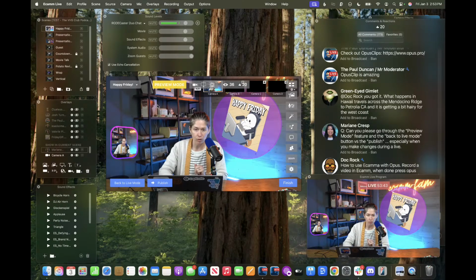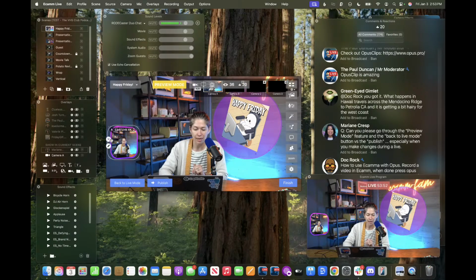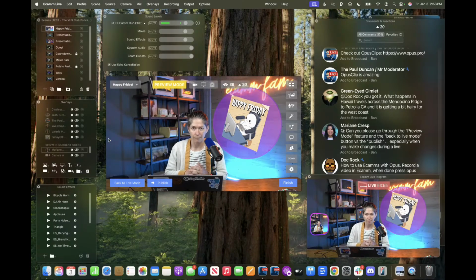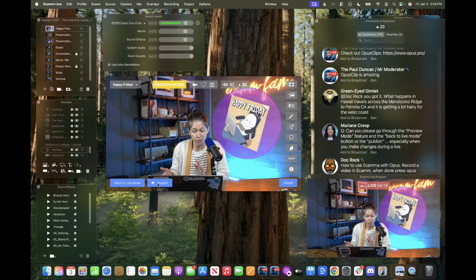So while I'm in preview mode, what I want you to watch is this program window down here that says live 5349. I'm going to make an edit here, so I'm going to remove this. Okay, so you see how in preview mode it's not there, but down in that program window, it is there. So if I was using preview mode, I would be making changes, but the people watching the live program would not see the changes I'm making until I'm done. So I'm like, okay, I didn't want that, so I've removed it. Now I'm going to hit publish. Now you see in the program window that change has been made. So it allows you to make changes without anyone else seeing what you're doing.